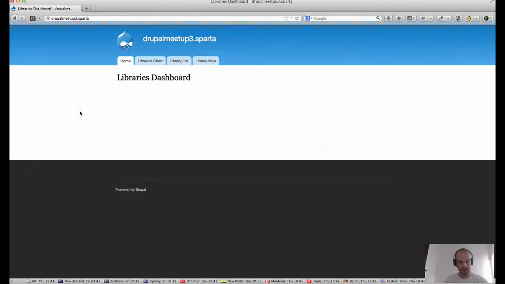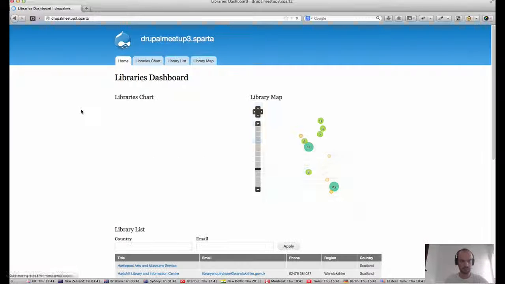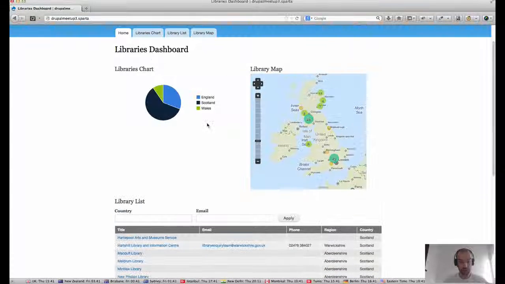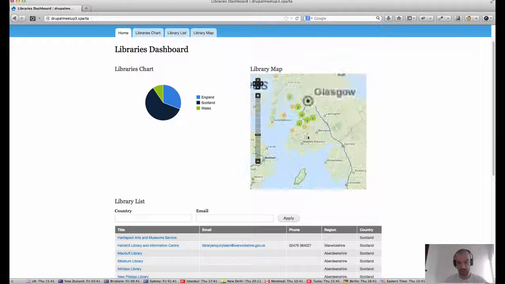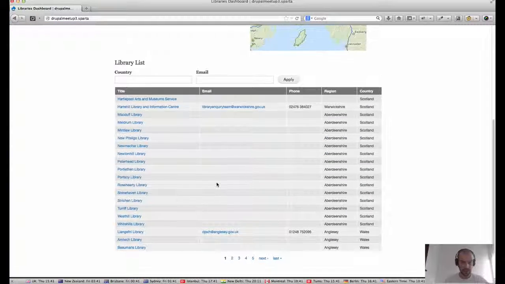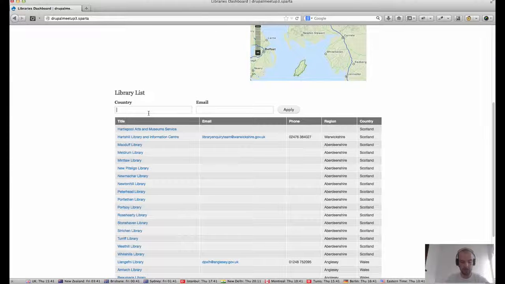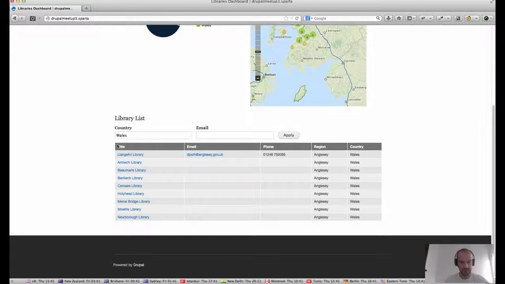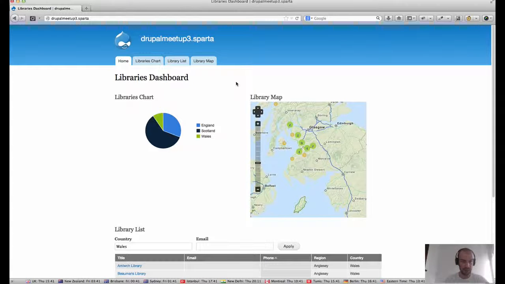And we can reload the page. And now you see here, we have a kind of dashboard with our libraries chart on the top. Everything's still working, clustering's still working. And the really cool thing, showing how well Drupal and views especially is designed and built, our Ajax should still be working. So let's say search for Wales. And without leaving this page at all, the Ajax search is working and I can do all my sorting as per usual.